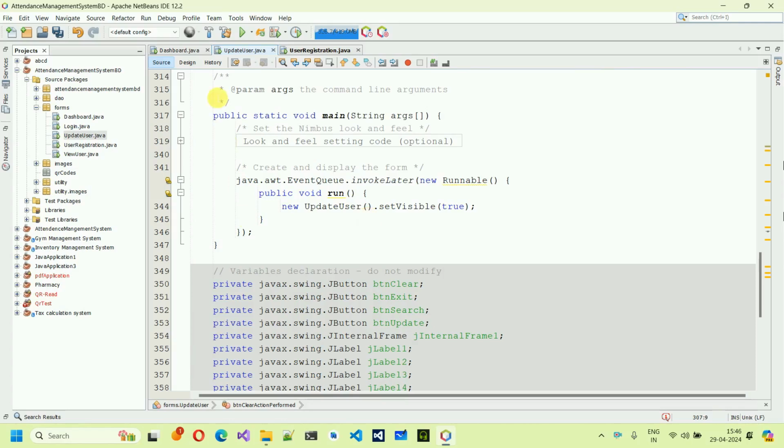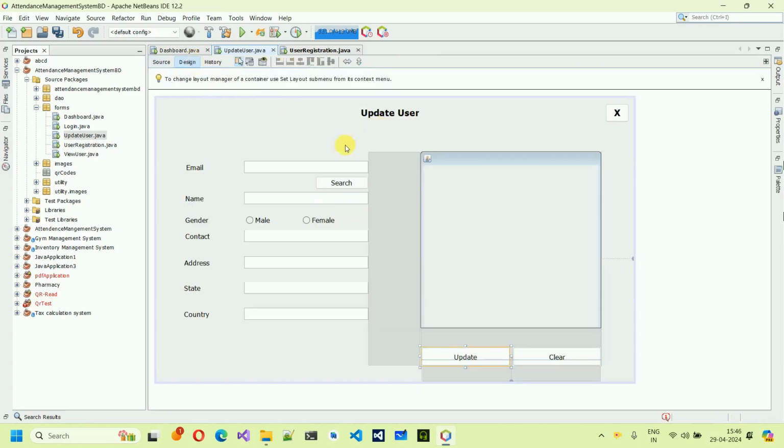Before we dive into anything, the first thing we have to do is, whenever we click on the search button, I want to fetch that email ID and search, and also set all the required things into all of these fields as well as to this image view. And before we do that, again we have to set the background image for this one. So we will set the background image first.